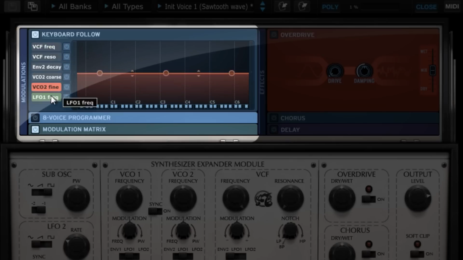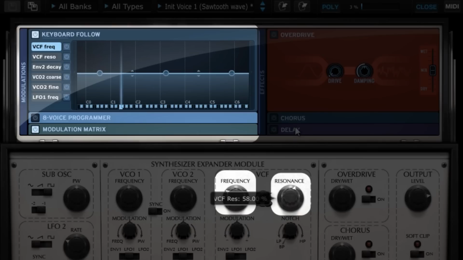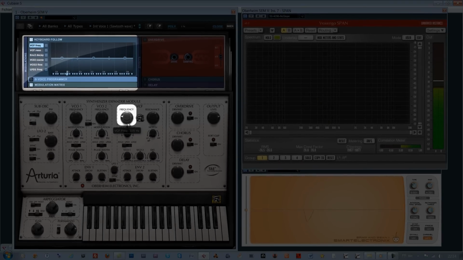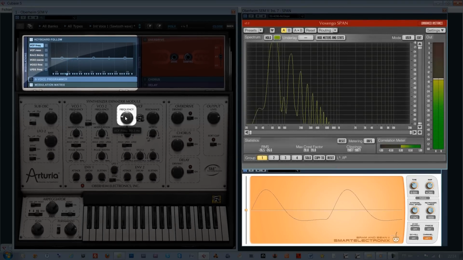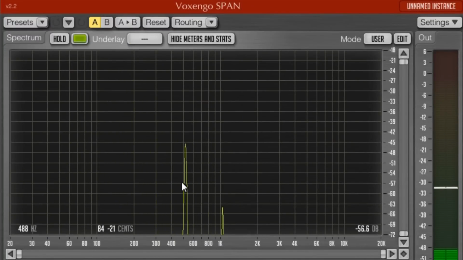A typical example is the one giving the possibility to control the filter's cutoff frequency so that it increases progressively as we rise on the keyboard. Let's turn off the filter's cutoff frequency and push the resonance a little. Let's notice that while the lows are heard pretty well, on the other hand, we lose the highs since the filter almost ends up filtering not only the harmonics, but practically the fundamentals of the high notes.